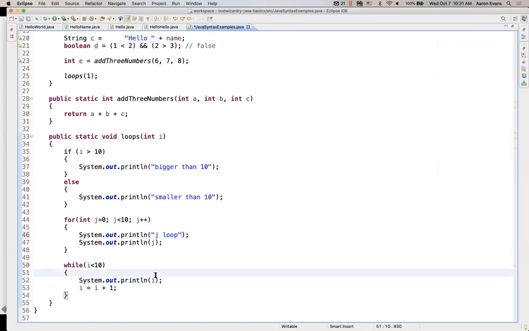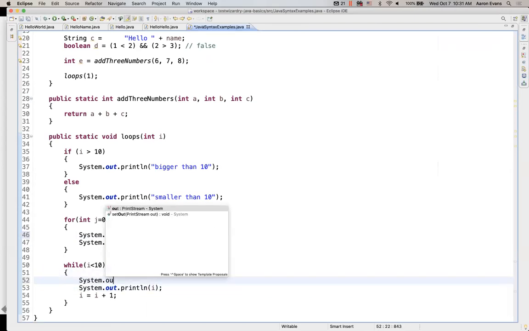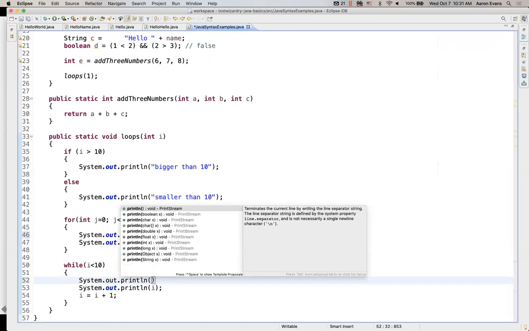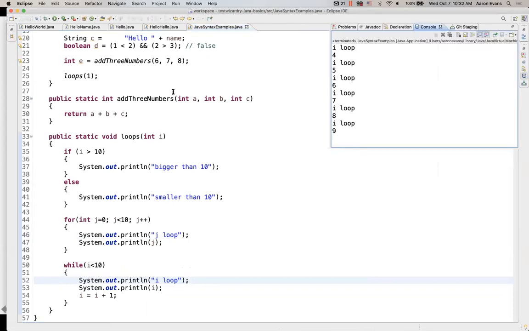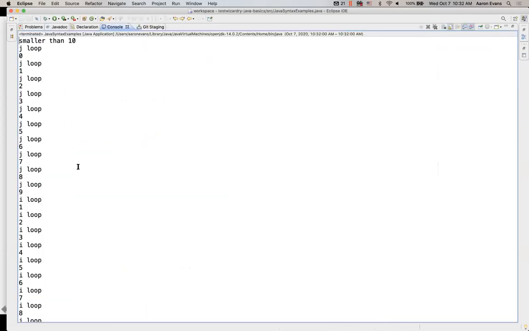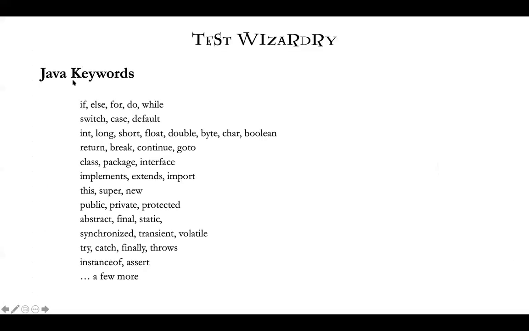I just wanted to do this for adding more information, so we don't lose track of what we're looking at. All right, so we run this again, and it shows my console output. Well, that gets a little bit ugly.